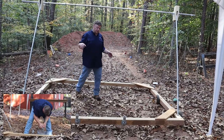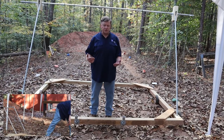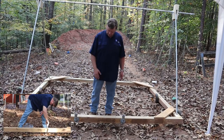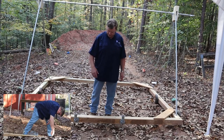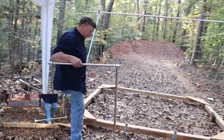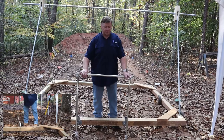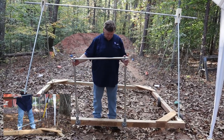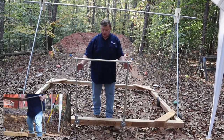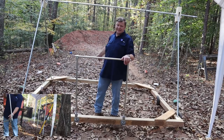So decided to try to put a handle on the frame to be able to push it forward and backwards a little easier, and just went to Lowe's, got some pieces of pipe, just some regular fittings of galvanized pipe there, and then some other off cuts of the same steel pipe that I used for the frame itself, and just made a handle for the frame. So just drop those down in the pipes. That way it's pretty easy to take it out when you start to move it, so that you don't have this in the way when you're shooting, either on this side or on the back side of it.